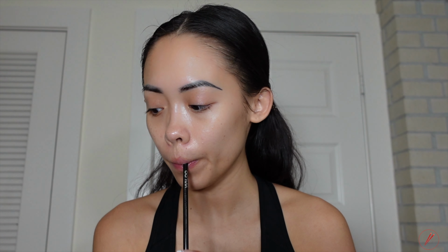I actually have put it on before, just wearing those two items together and not wearing anything else, maybe a little bit more highlighter. I was like, okay, it's cute, you know, given the no makeup makeup look. That's only when I show up to work and I don't want to look super super dead. That's what I do.